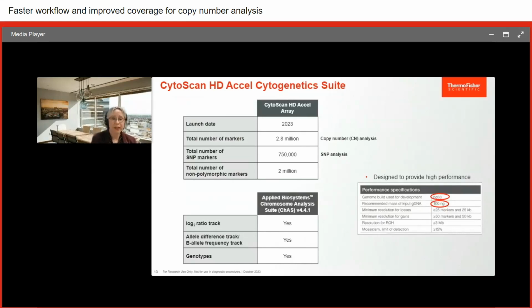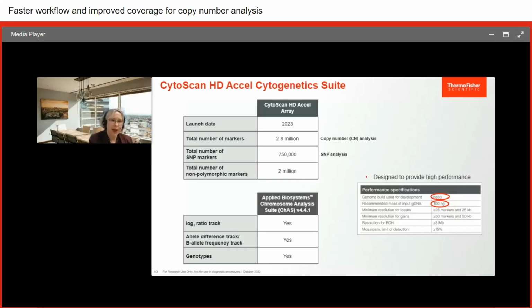So let's now take a look at the CytoScan HD array and the extracted information provided by ChAS. The CytoScan HD Accel array provides genome-wide comprehensive coverage using a high density array that contains approximately 2.8 million markers, including 750,000 SNP markers and 2 million non-polymorphic markers, which includes the 100,000 new probes that were added to the Accel design as compared to CytoScan HD.